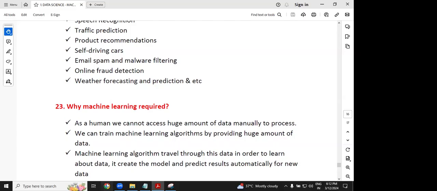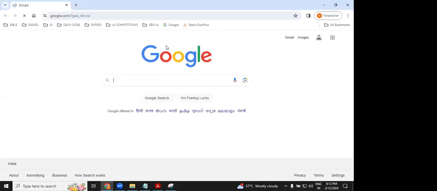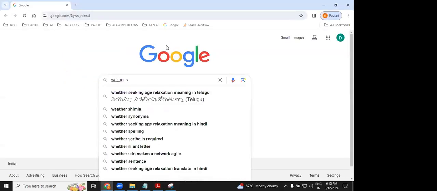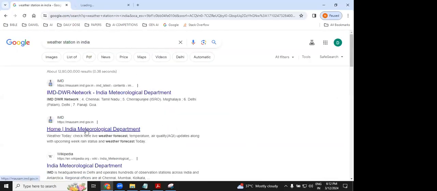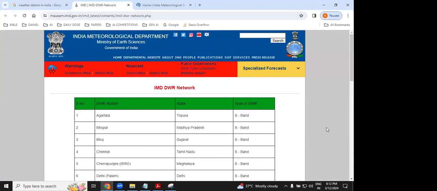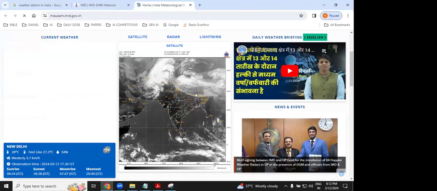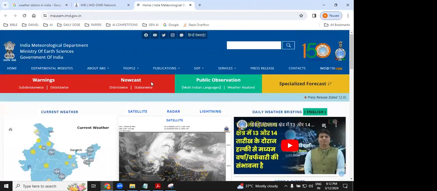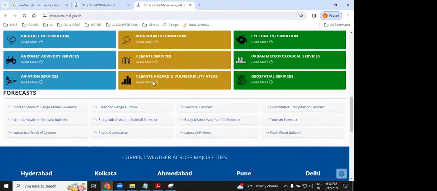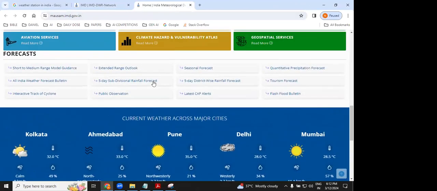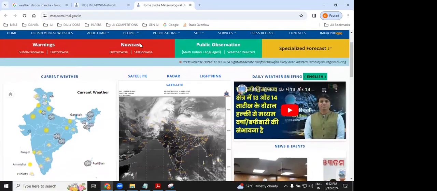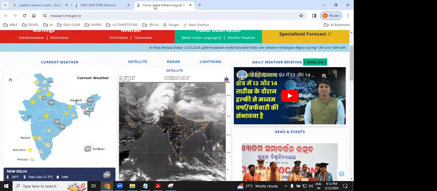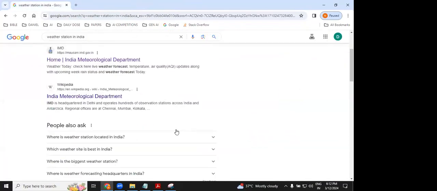Do you want to see weather stations? Weather stations in India, you can check like this. It will always collect the data. In your free time, please walk through it. It is a really nice discussion. If you want, you can download the data also. You can see how the earth is rotating, where the cloudy environment is, where the rainy environment is. These are all interesting.